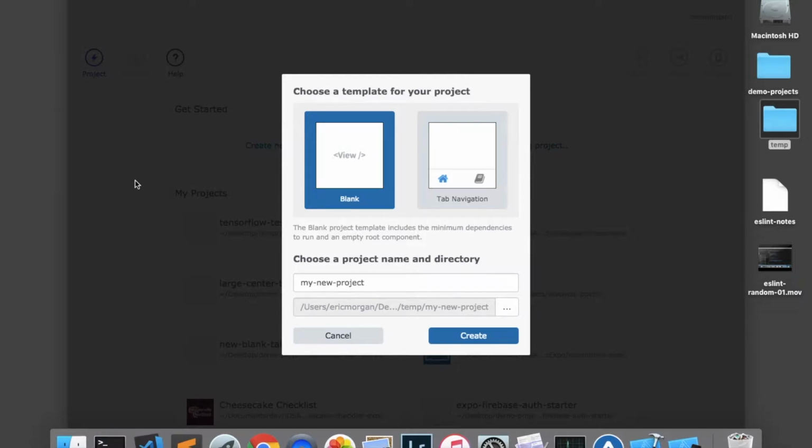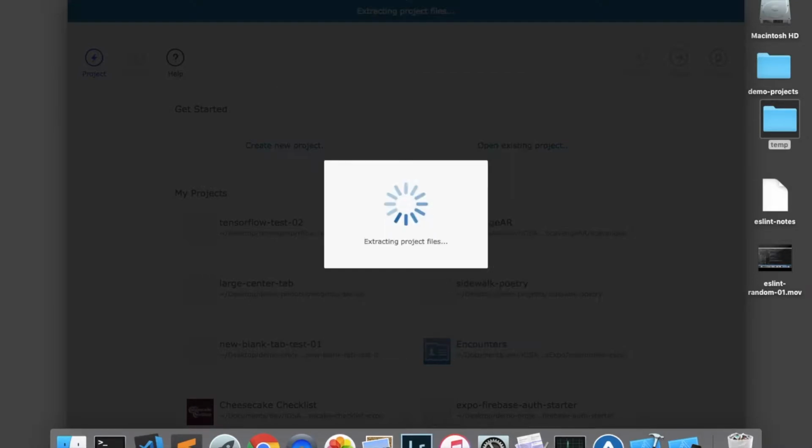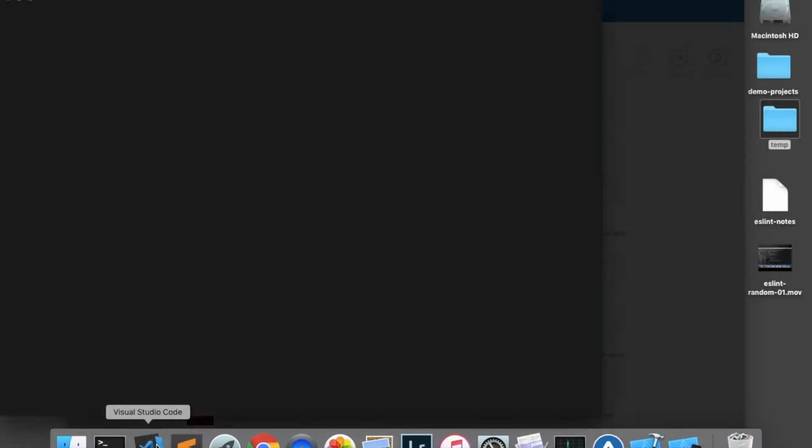Okay, to start off with I'm going to create a new project, and I'm using the Expo XDE to create a project, but you don't have to use that. You can use plain React Native if you'd like. I'm going to name my project Tic-Tac-Toe. And while that loads, I'm going to open it up in Visual Studio Code.